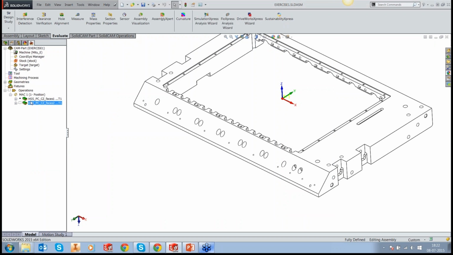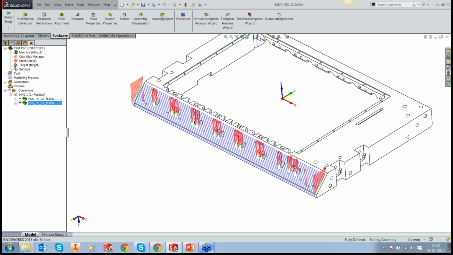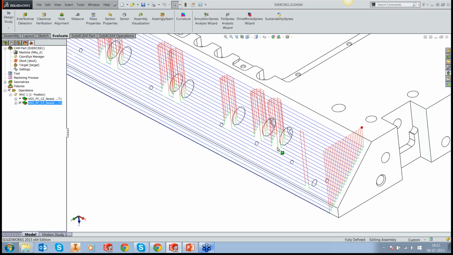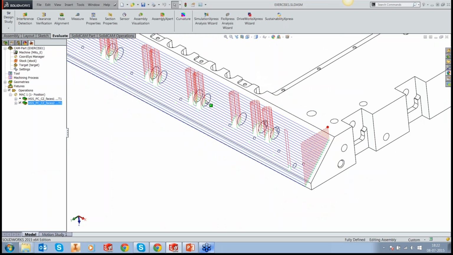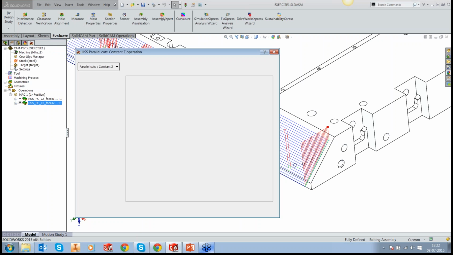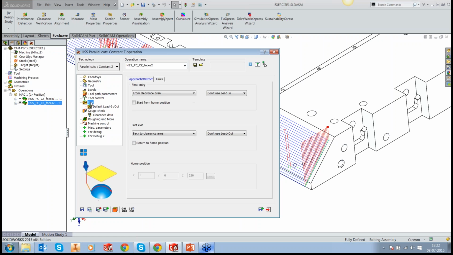Let's look at the result. You can see, as usual, wherever there has been a cutout, the tool is retracting. Basically, it's telling me that these are gaps, and you need to handle them using smart links. So let's go and edit this and use in a link.